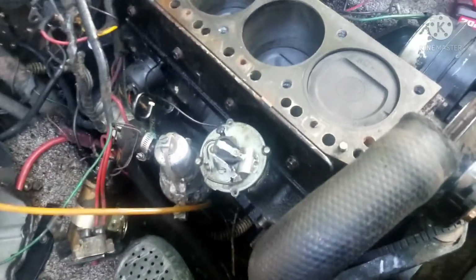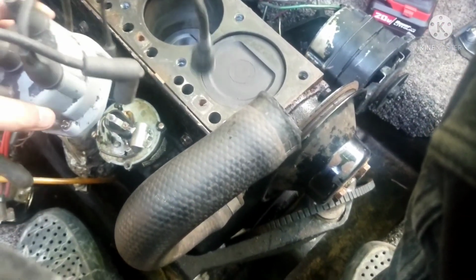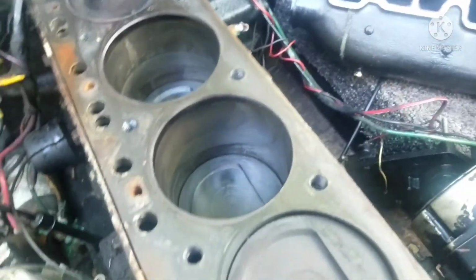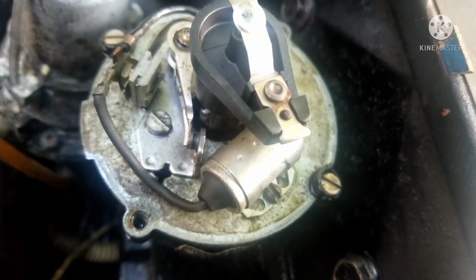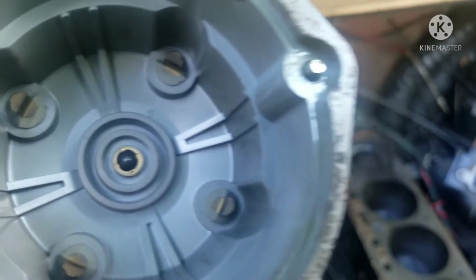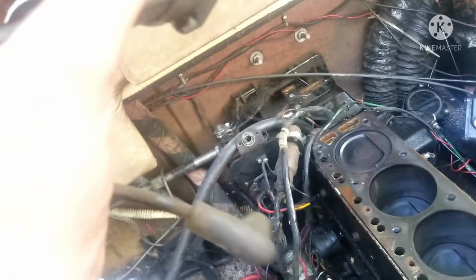since this rotor is now pointing towards a certain wire, I gotta hook that up to cylinder number 1 right here. Another thing I found interesting is that this looks like a newer cap and rotor. You can see this rotor right here looks brand new, and this cap may be dirty on the outside, but on the inside there's absolutely no corrosion. So this might be a new cap and rotor that I just forgot about.